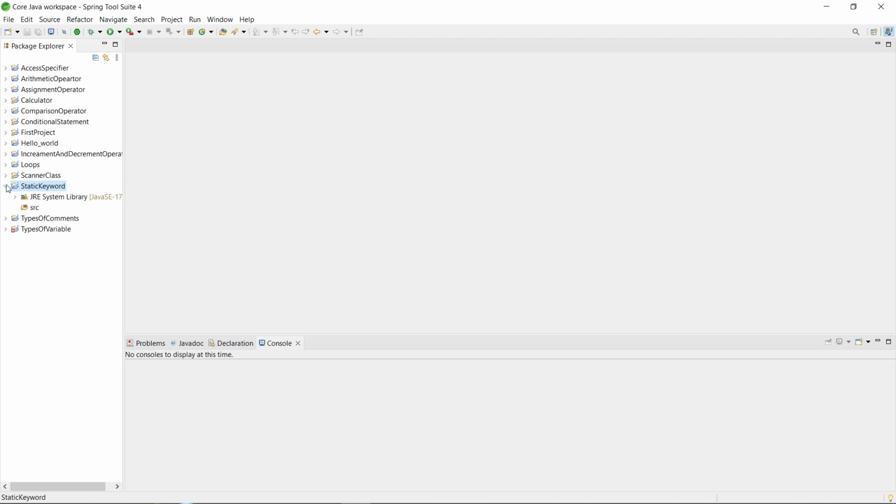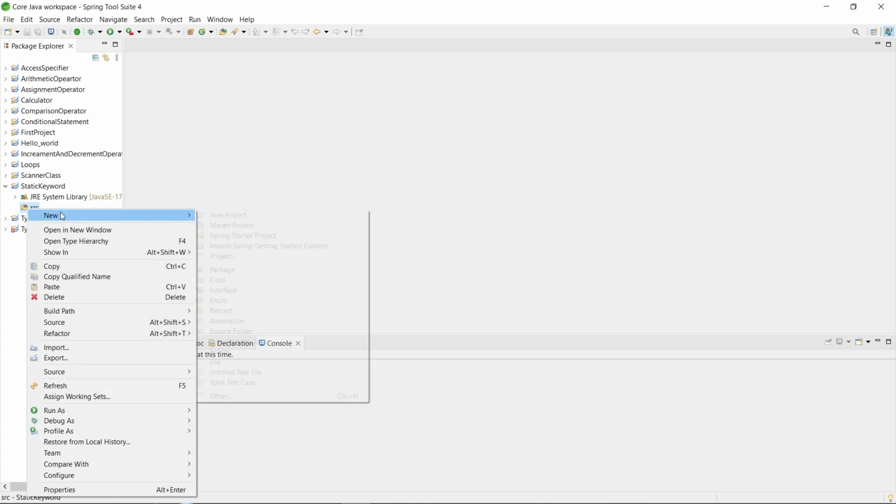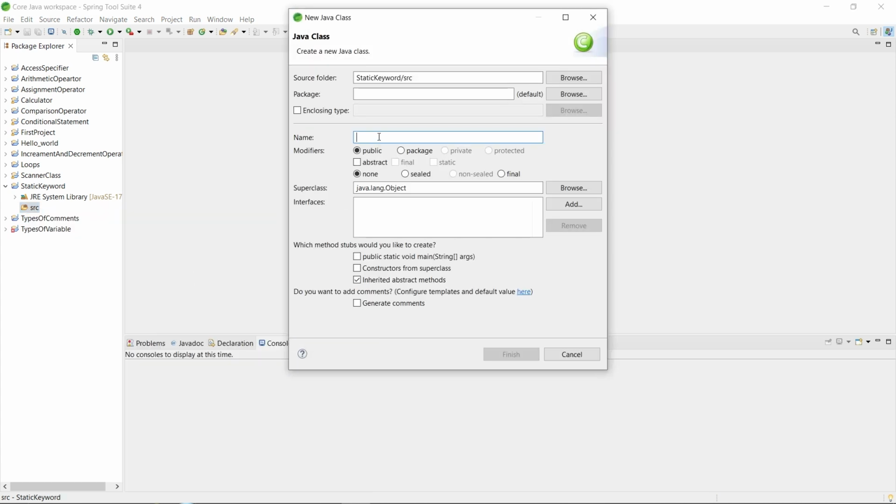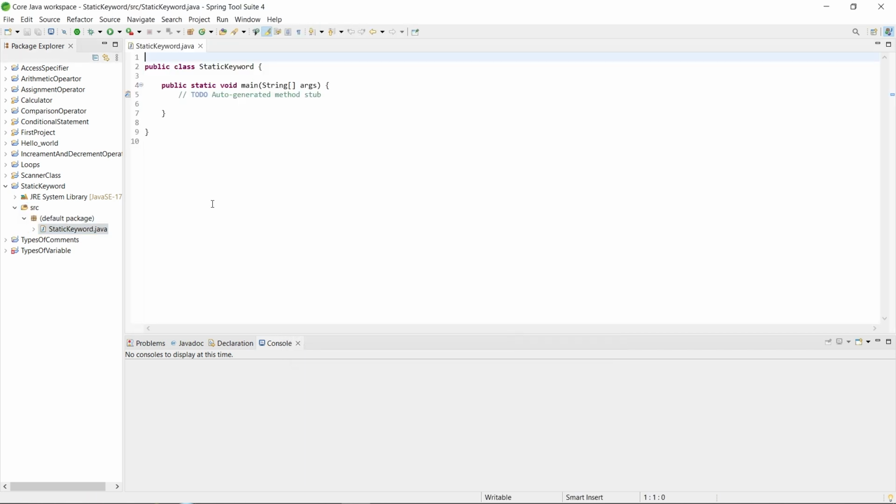Just expand the project and create one Java file. Right click on source folder and then new class. Give name static keyword. Just check main method. It will create automatically with class.